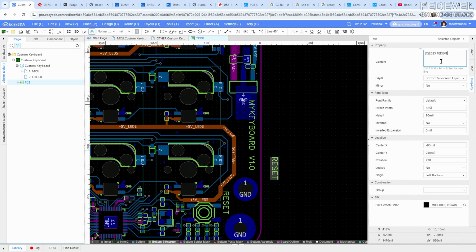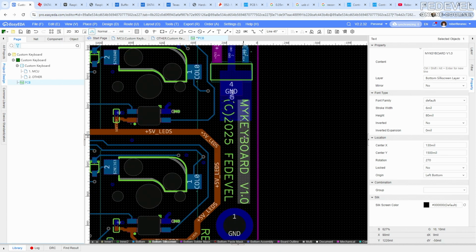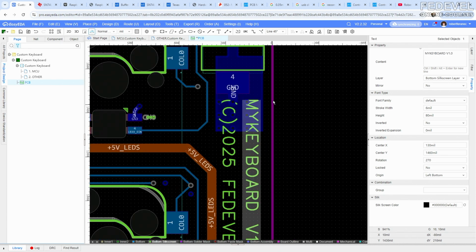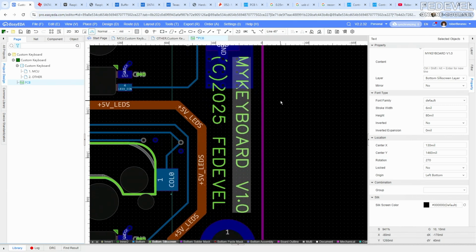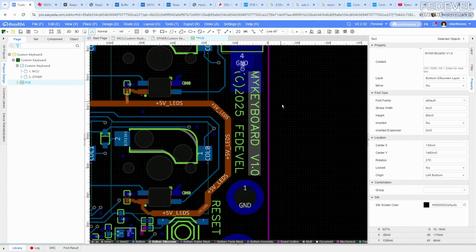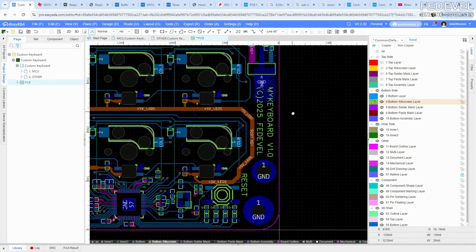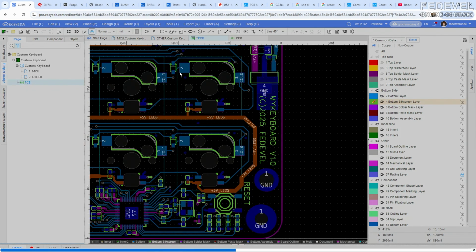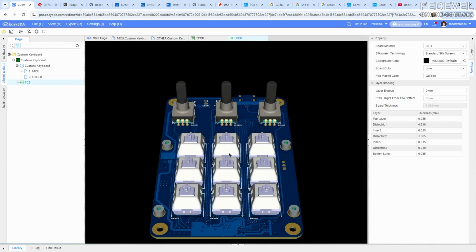Here you can put your name or your company name, you created this board. Don't forget, board version is very important. Sometimes you may have multiple board versions on your table. You would like to know which one is the most recent one.